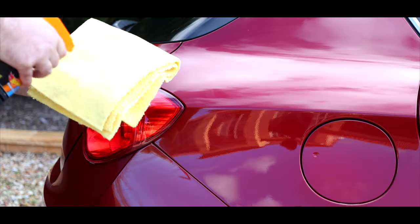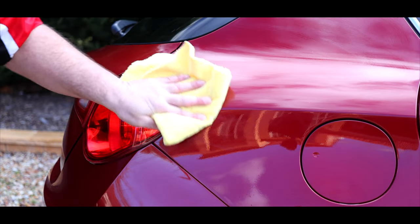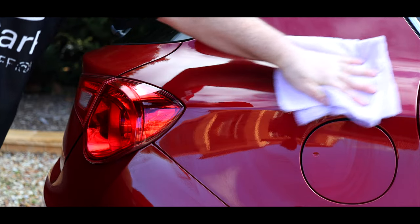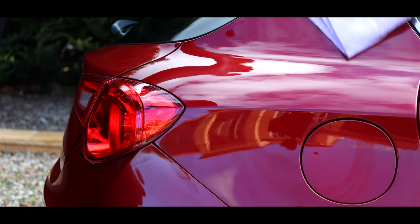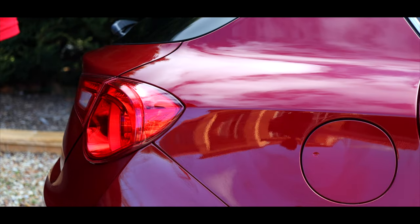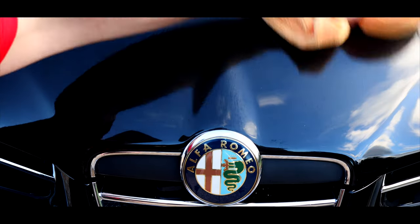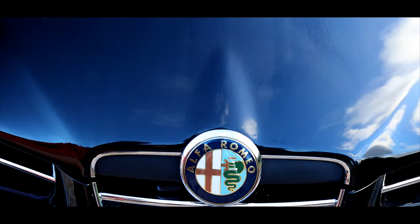As a whole, this is how the application went for me. On the first few panels I applied it, I thought, this is horrible to use. Then I started to get better with the wipe down timing, and by the end of the car, I pretty much got the hang of it and thought, it's actually not too bad. So there's a small learning curve in watching the coating flash and streak that allows you to read it and greatly improve the experience you have with it.